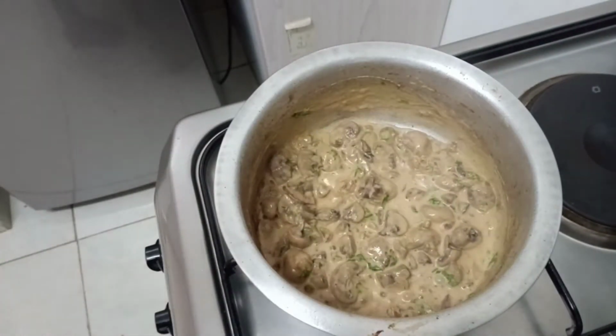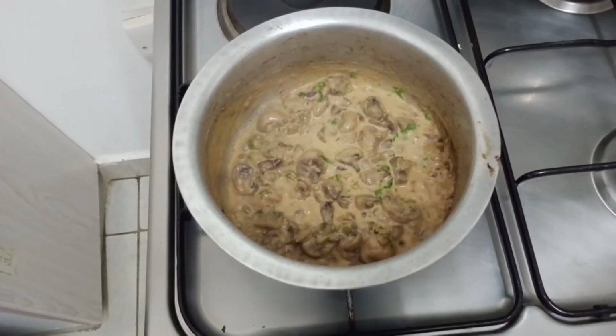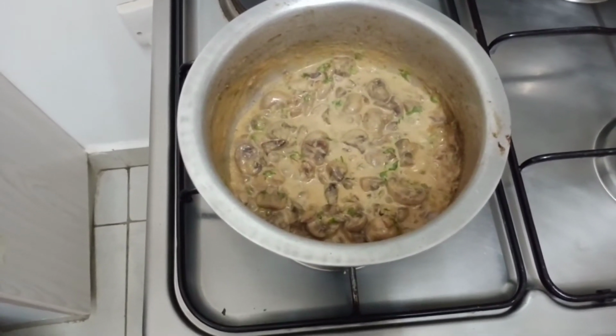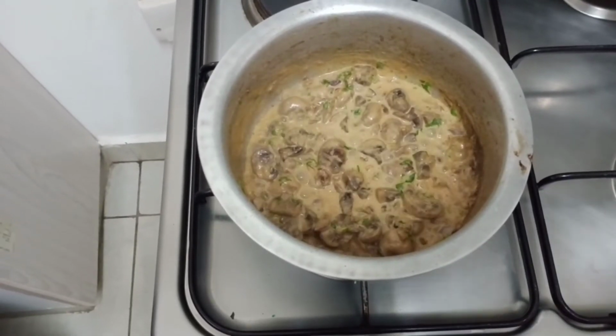So that's ready. Very ready, as you can see. So far we have our cabbages, mushrooms, and next is rice. We're going to prepare our rice and we are done with the cooking.